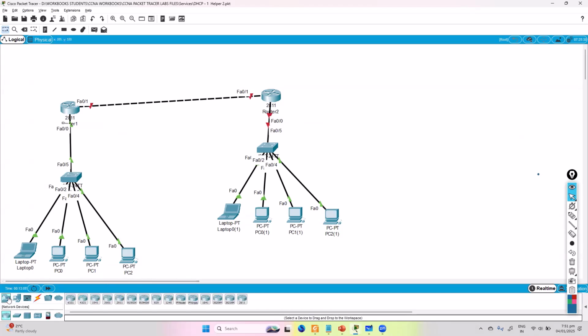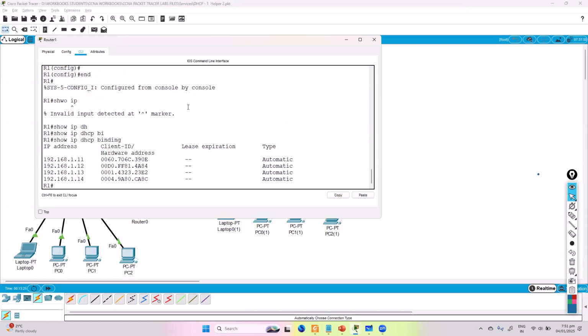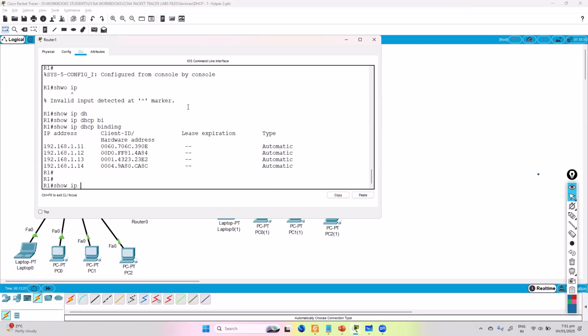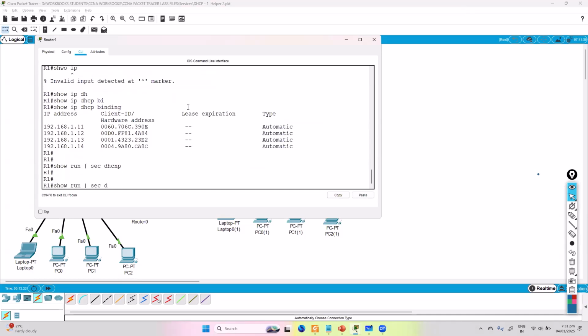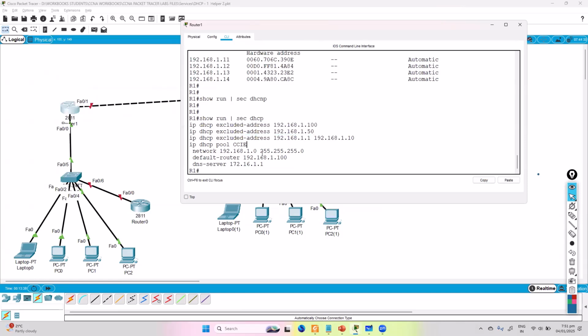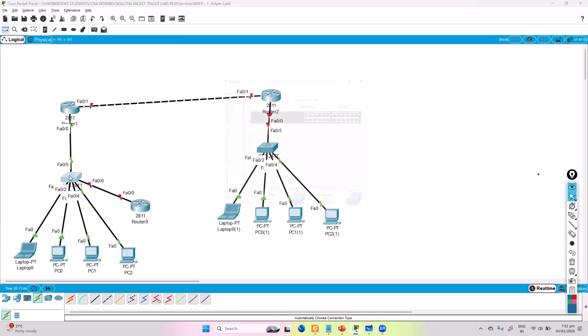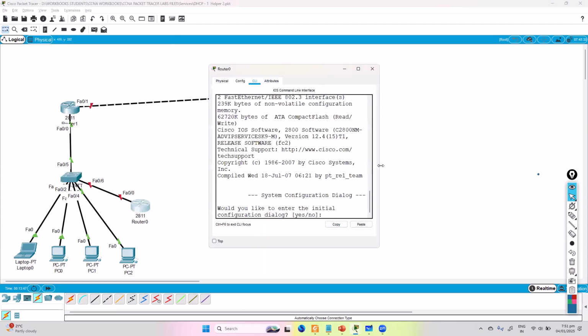One way is assuming that if you have a router in my network and you want to assign the IP address, you can just use this example. And this is already pre-configured. If you verify with show ip dhcp bindings already, or if you say show run section DHCP. Now these commands are important in terms of troubleshooting later on. You can see it is already pre-configured with the IP pools, and I'm expecting this device should be getting the IP address dynamically. So before that, just make sure that this device is up and running.